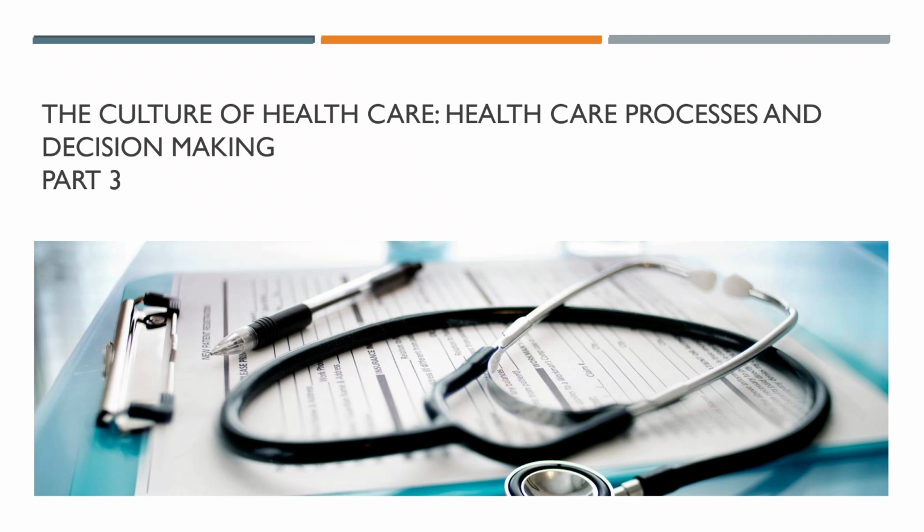We'll explore how decisions ripple outward from the clinician's judgment at the bedside to interprofessional collaboration to the policies, technologies, and cultural values that shape care delivery as a whole. So let's dive into part three and see how decision making in healthcare is never just about one choice, but about navigating a web of patients, professionals, processes, and systems.